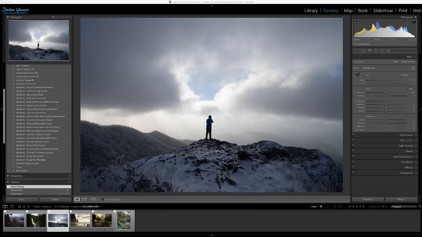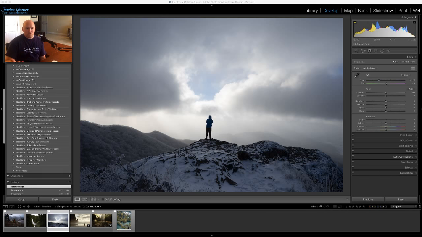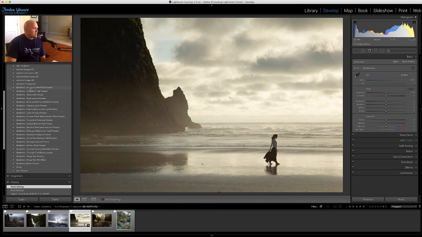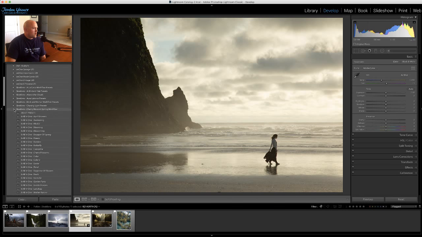Let me just run through one quick thing here. There are a couple of collections that have come out lately that I think are really, really amazing. One of them is the Miles and Memories collection, and one of them is the Cherry Blossom collection. I'm actually going to go to the Cherry Blossom one, and I'm going to click on this image here. I'm going to do a real-world edit with you guys so you can see what it's going to look like when you download one of the new collections.